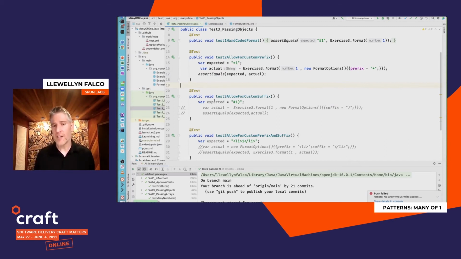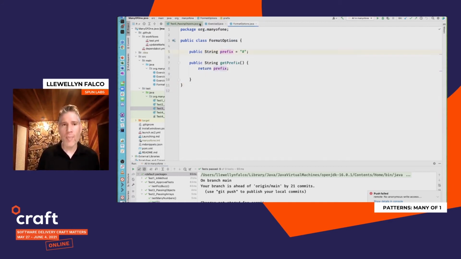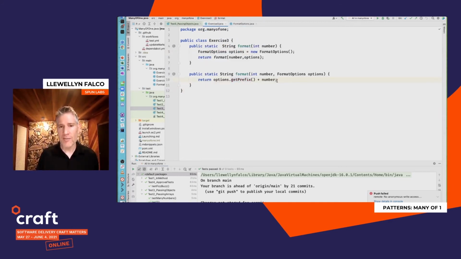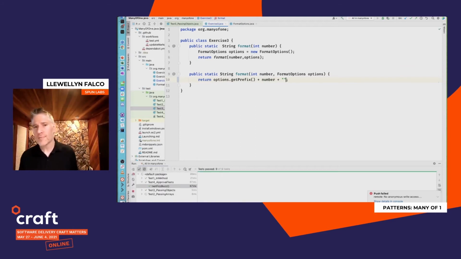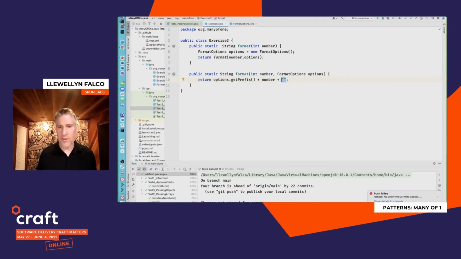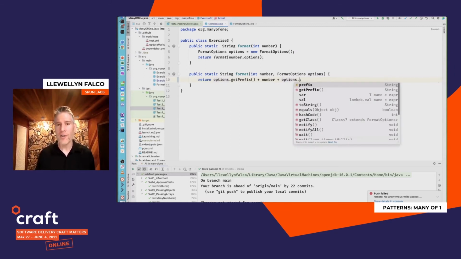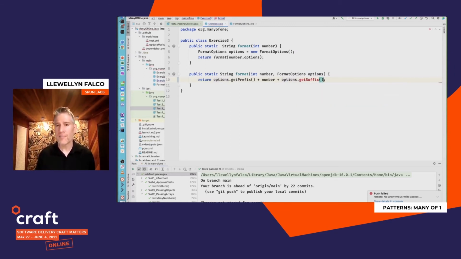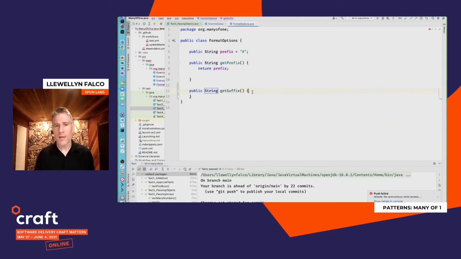So now let's handle suffix. Again, we're going to do some refactoring. So let's go to our code, and the suffix is here. It's a little bit hidden. So let's expose it. And then I'm going to do basically the same thing you saw before, get suffix, return it there.